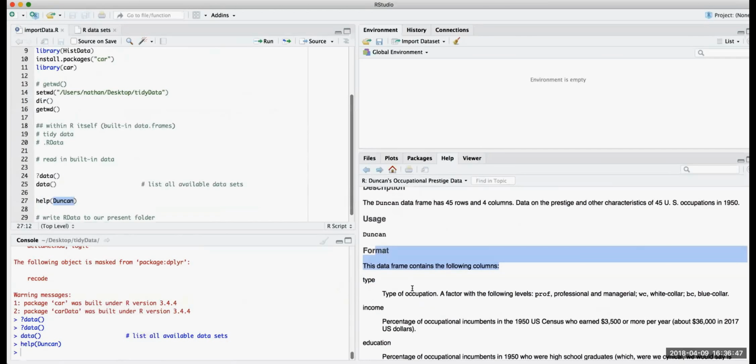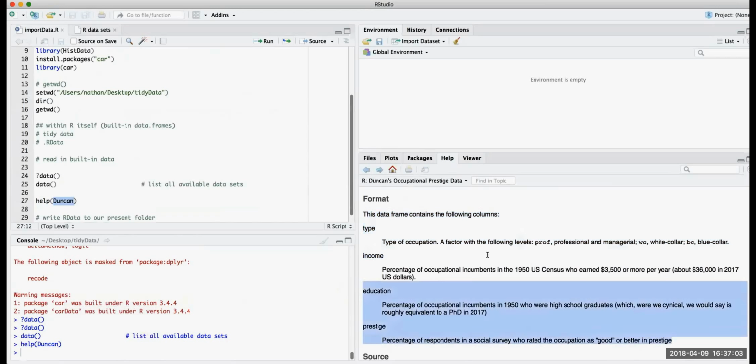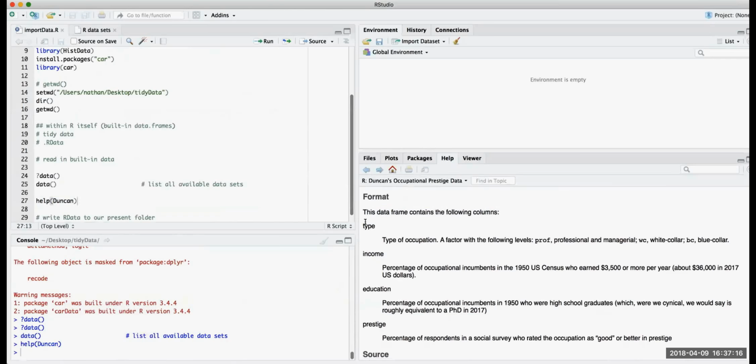This is pretty nice. This is essentially what is known in stats as a code book. Often this will be located as a separate PDF or a separate text file apart from your data set. So this is pretty normal for you to have something that will describe the columns separately from the data set. So here we have the columns, here we have the data set. Well, we haven't actually even loaded our data set into this environment, but we know quite a bit about it already. We know the type.